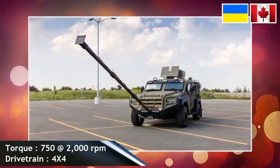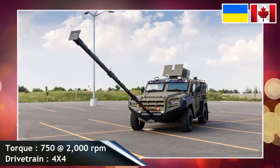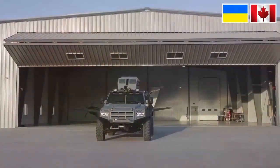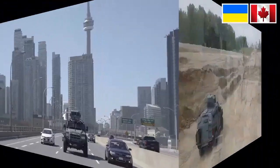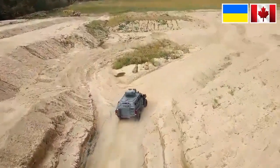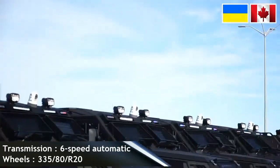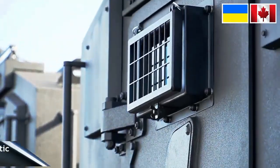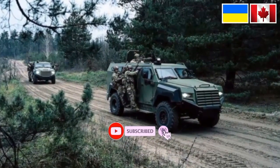Built from the F550 HD, the shell is made of light and strong multi-layer composite material, offering a European standard level of protection — namely the CEN B7 standard — capable of withstanding 7.62x51mm caliber bullets and Winchester .308 rounds. Although not classified as an MRAP (Mine Resistant Ambush Protected) vehicle, the Senator is capable of withstanding a light anti-personnel mine explosion or an explosion equivalent to two DM-51 type hand grenades made in Germany.